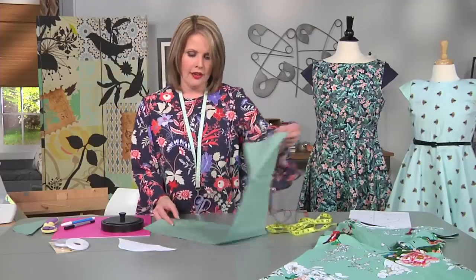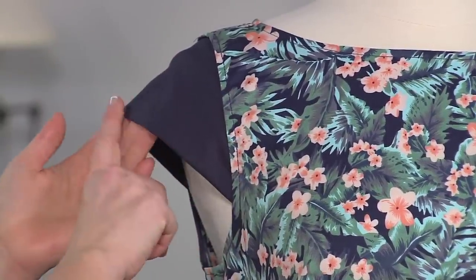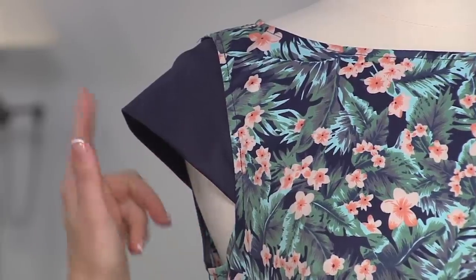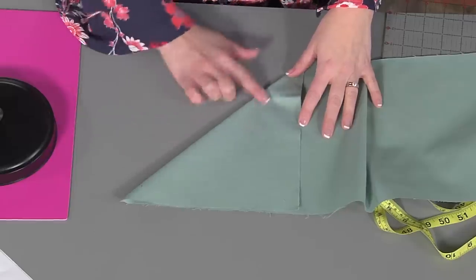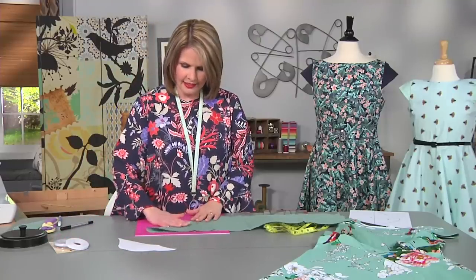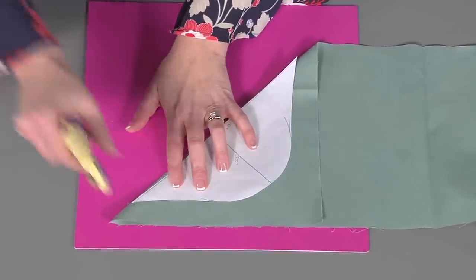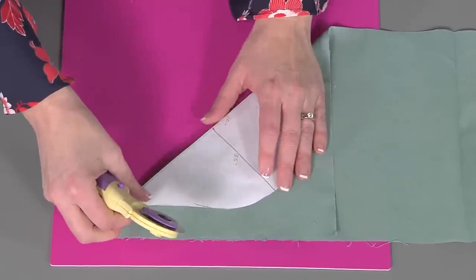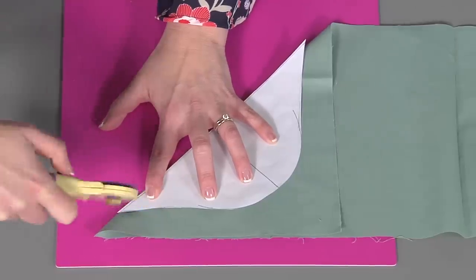One trick for making these sleeves curve nicely around the arm: this is folded fabric placed on the bias. Putting this fold on the bias helps the fabric curve nicely around the arm. I have here a piece of fabric that's nine inches tall — you can use a quarter yard of fabric — and I'm going to fold it so that this fold right here is on the bias. I'll bring the cutting mat over, place my pattern down on the bias fold, and cut it out. You can make this any size — it's good for baby dresses all the way up to women's sizes, and a quarter yard of fabric will cut sleeves just about any size.